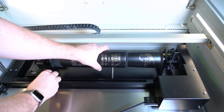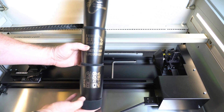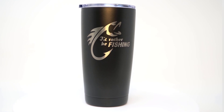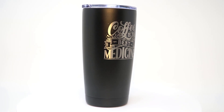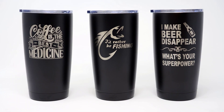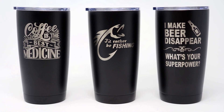Make sure to order enough of these rubber coaster bases so that you have enough for a second group of tumblers to be quickly exchanged, reducing laser downtime. Once finished, the results will be no different than if you ran one at a time on most graphics. However, being that this process will not allow for the angle to be compensated for, some highly detailed graphics like photos may not work as well with this process.